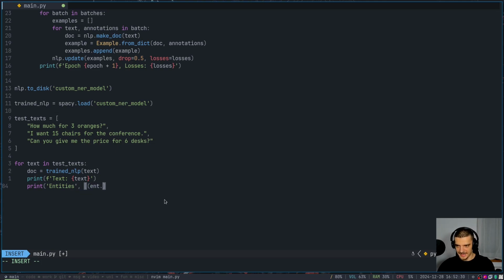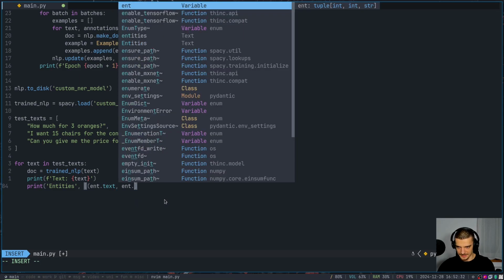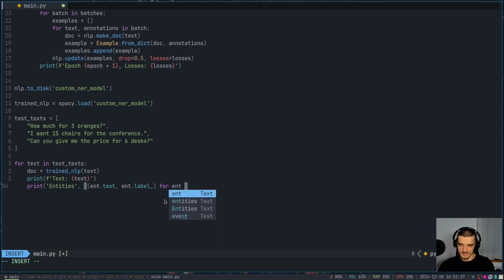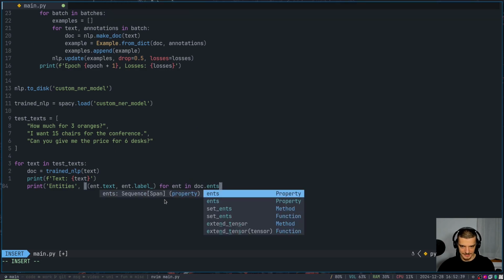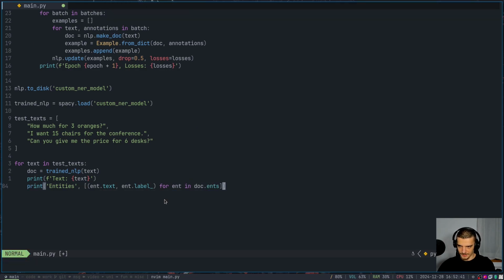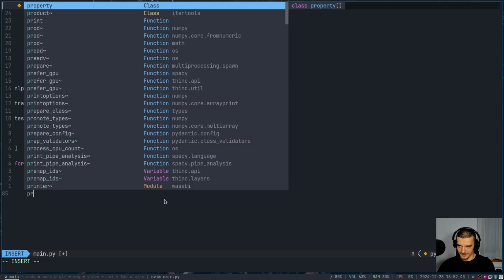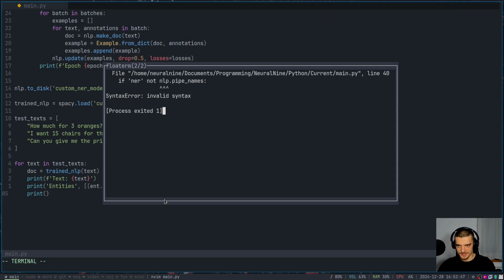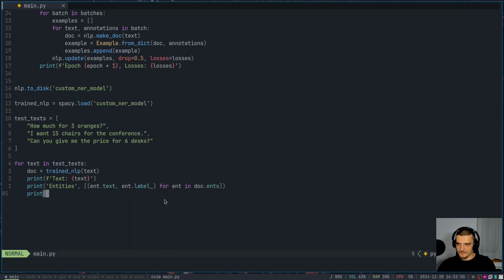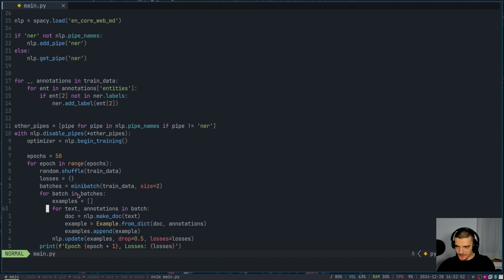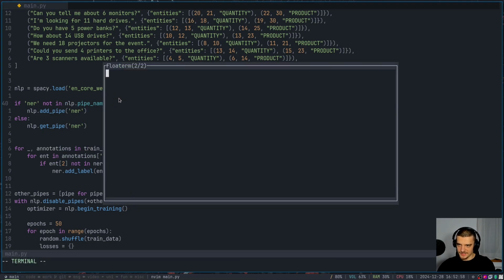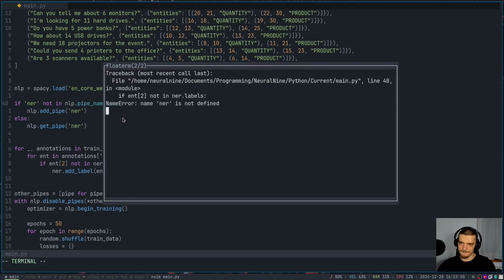It's going to be entity.text, entity.label as a tuple here for entity in doc.entities. That's going to be it. And that is the final thing. The only thing left here is a line break, and then we can run this and we have a syntax error. I forgot an in statement here. So if it's not in NLP pipe names, besides that, hopefully it works.